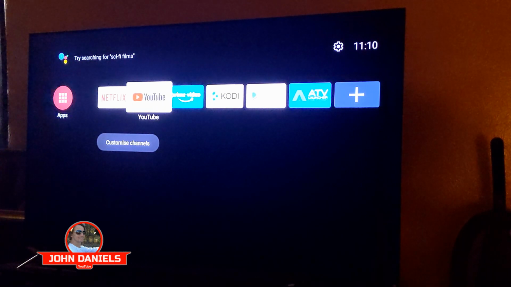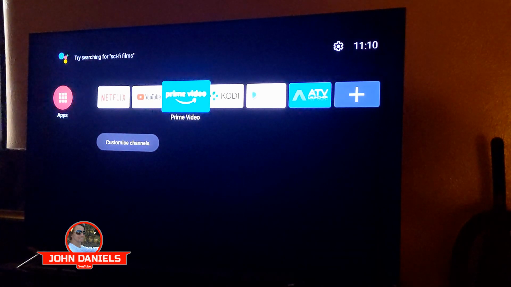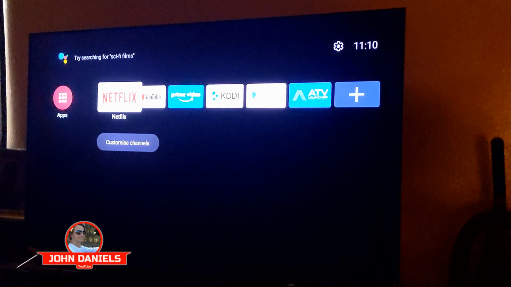So if you see right here, the screen you're looking at is the Android launcher, and it's built in with the Nvidia. It'd be nice if Nvidia allowed you to go in and just swap out this launcher for something else, but that's not how it works. You'd have to go in and side load something and go through a lot of steps to get it hooked up where this launcher is no longer here.